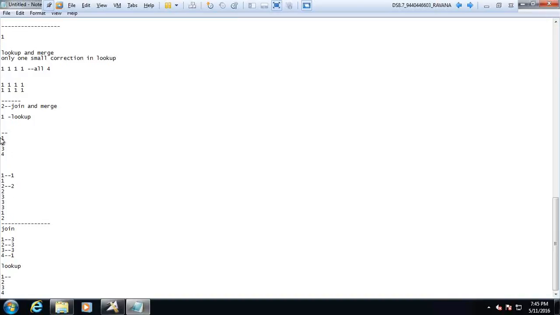Obviously, right? If you do the join also, the 4 will not come as an output. Right or wrong? Yes. Because if there is no match, no match. We can't help it out. But if there is a match, and if you are having multiple matches, join will give you the duplicates, but lookup will not give you the duplicates. And we will discuss more on the lookup and merge. Okay? And we can see the outputs and everything tomorrow. Okay? Tomorrow we'll see about lookup and merge.